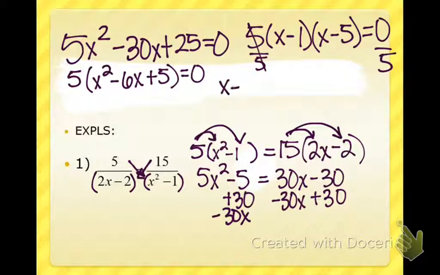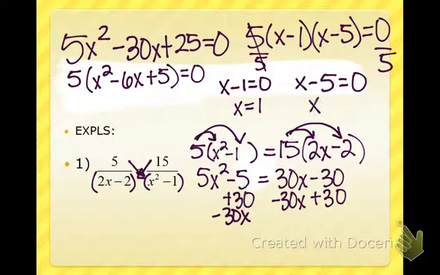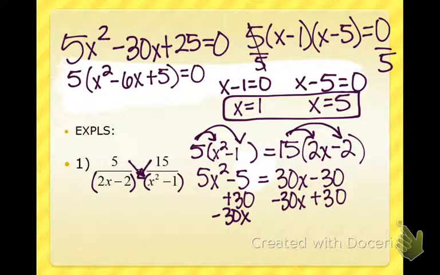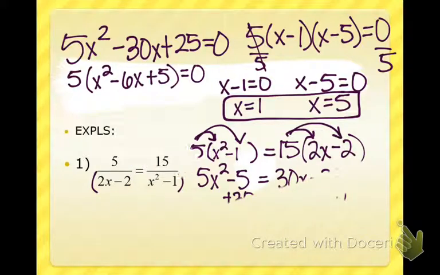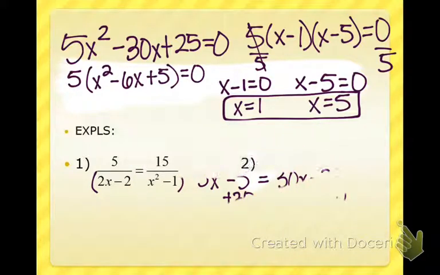So we're going to have x minus 1 equal to 0, and x minus 5 equal to 0. So when I solve those, what do I get? x equals 1, x equals 5. So those are what I think my answers are, but I need to check to see if they're extraneous. So let's pause here for a second. All right, if we're good with all of that, then I'm going to erase some of my beginning steps so that I can do my checking.